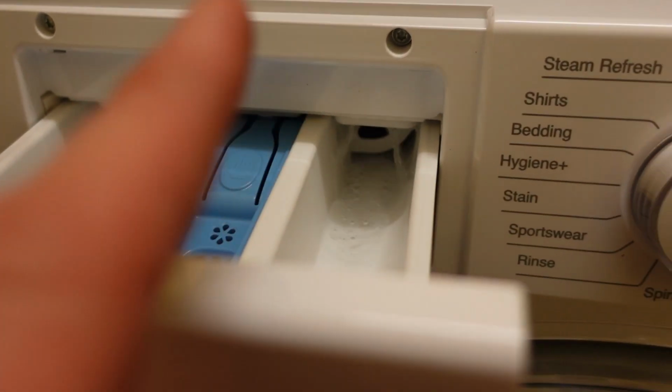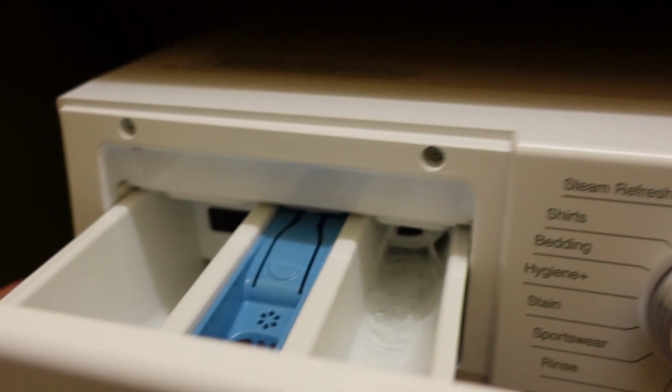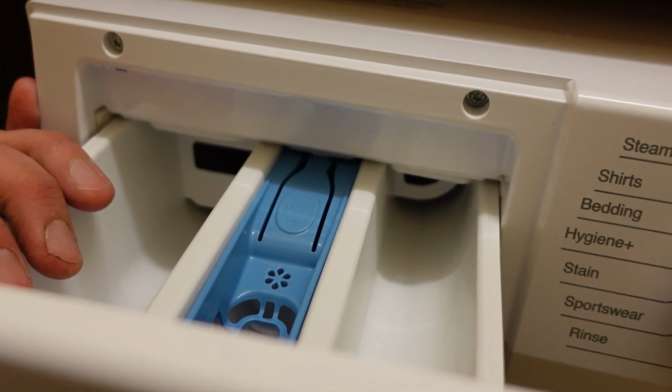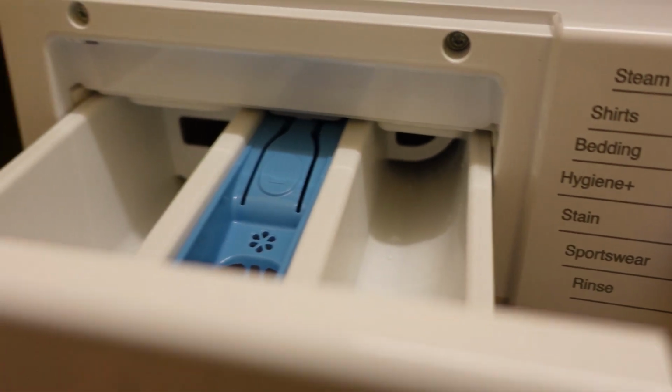There we go. So we'll go onto your pre-wash section first. So it'll then go into where your normal powder is just there, and your fabric softener goes in the middle. When we install a washing machine at a customer's house, we always like to put it on the fast full load, put it to the short setting, and just make sure the machine is working, that we have turned the water on, the pipe's not trapped anywhere, and that the water is going out the waste. So we know it's all working before we leave.